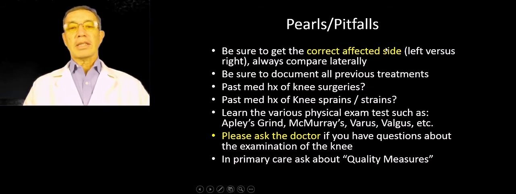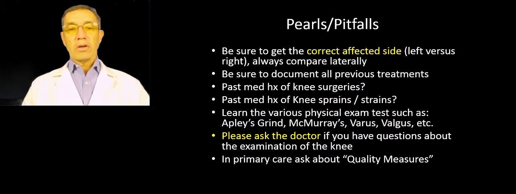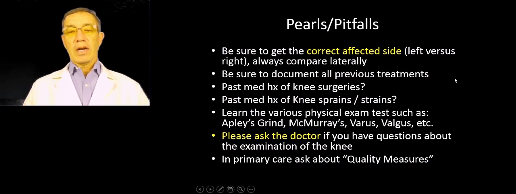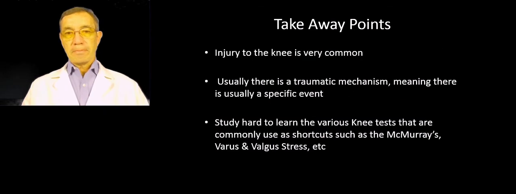So on the pearls and pitfalls of documenting for the patient with a knee injury, be sure to get the correct affected side, and this is the patient's left or right. Be sure to document all previous treatments, surgeries, previous injuries, and be sure to learn the various physical exam tests such as the Apley Grind, McMurray's, Valgus, or Varus. Ask your doctor if you have any questions about the actual documentation for the physical exam, and in primary care, remember to ask about quality measures.